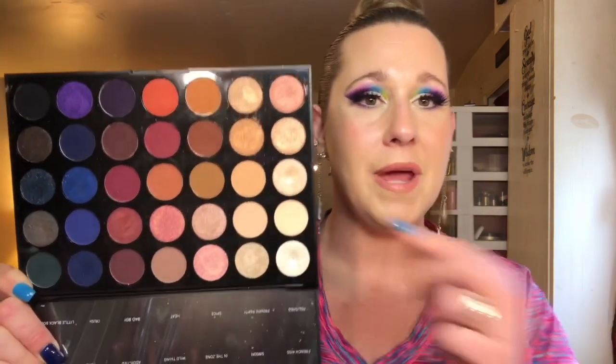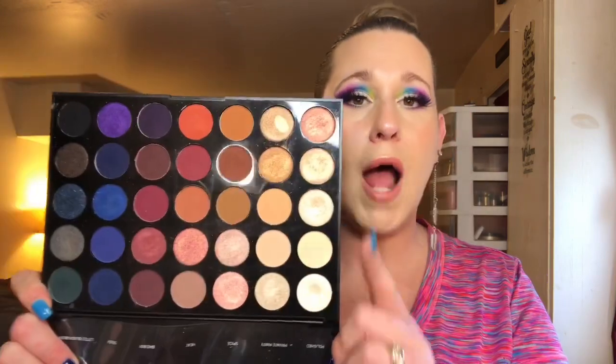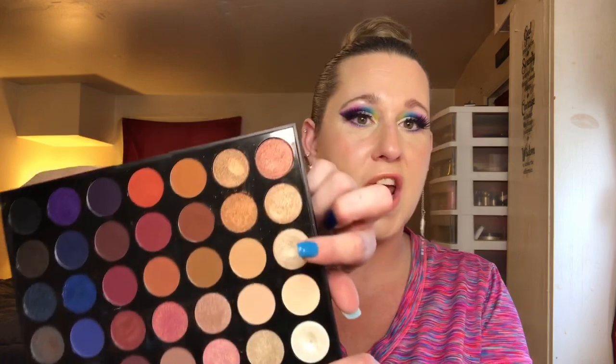If I happen to hit pan, just because there is a nice dip in there, there's a lot of progress in there. So I will actually be picking 3 new palettes with 5 more shadows altogether. So 2 shades per palette since I'm rolling in 3 palettes and I'm keeping in this shade, I will only pick 1 shadow from the last palette that I pick. I hope this makes sense to you guys. It's just my method of madness and it works for me.